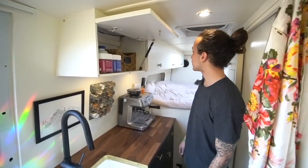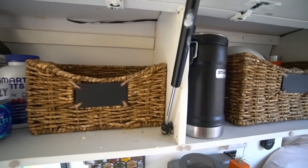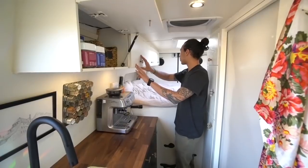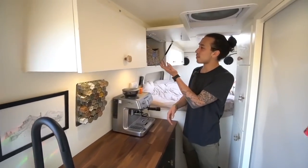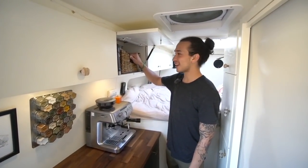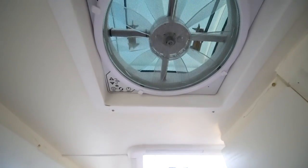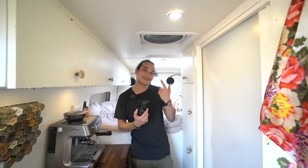Our upper cabinets are nice. We only decided to put them on this side, and back here we didn't want to sleep under a cabinet. You know, when you're trying to get up, it just seems kind of claustrophobic. So we only have them going down one side of the van, again with the rose quartz knobs. And then we have a dish cabinet right here. They clink around when we're driving, but we secretly like it. Everyone always tries to give us tips on how to make it not rattle, but it doesn't bother us at all. Our fan is a Maxxair fan, and it has a remote, even though it's right there.